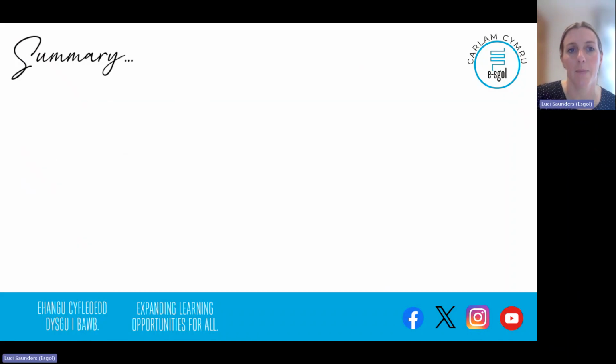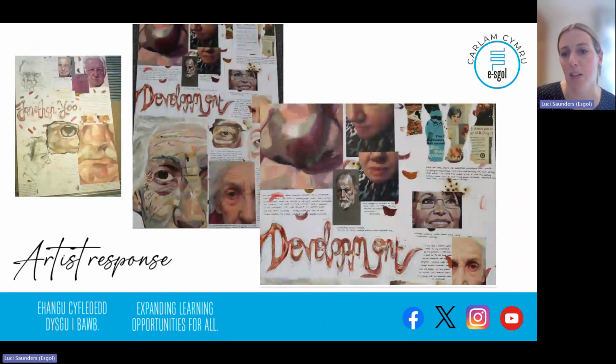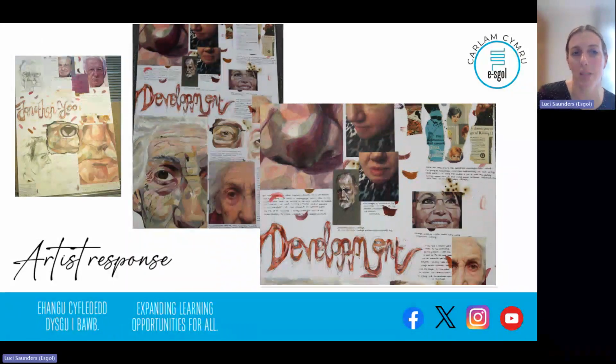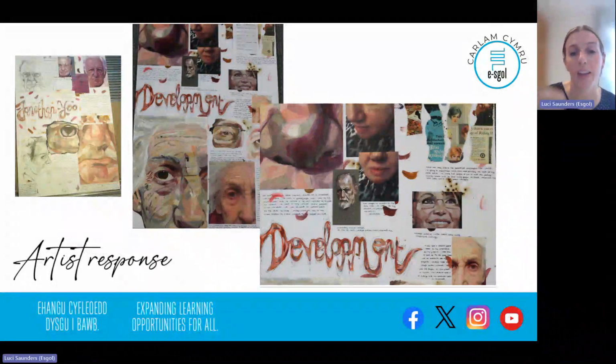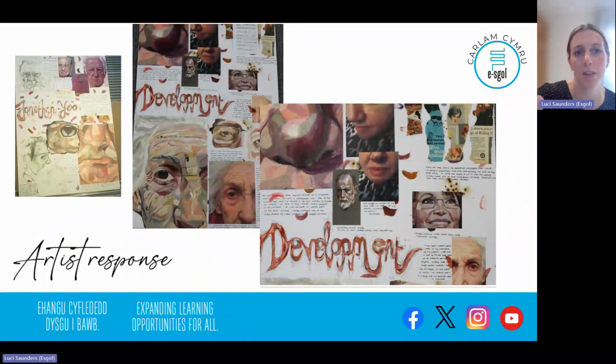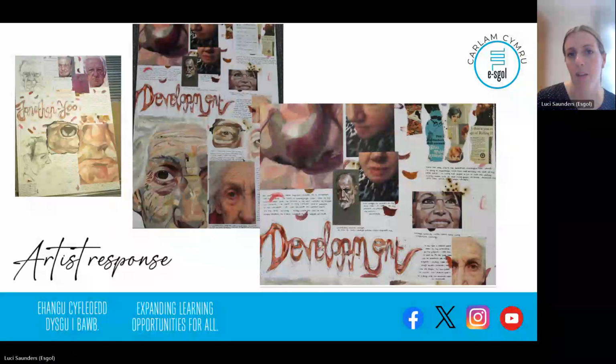So just to nip back again and have another look at that page, a great example of looking at an artist who works in a certain style or technique, creating copies and getting a hang of the technique and how you might work like that, then engaging with a first-hand source, a primary source, and then combining the two by painting from those first-hand source images in the style of the artist.